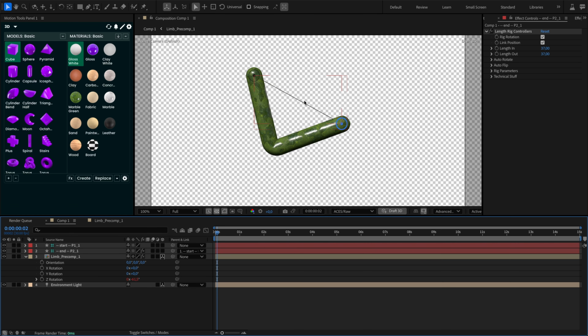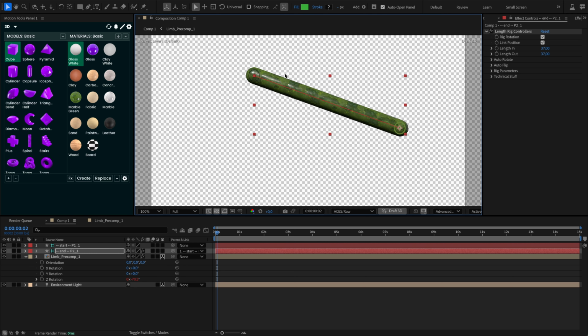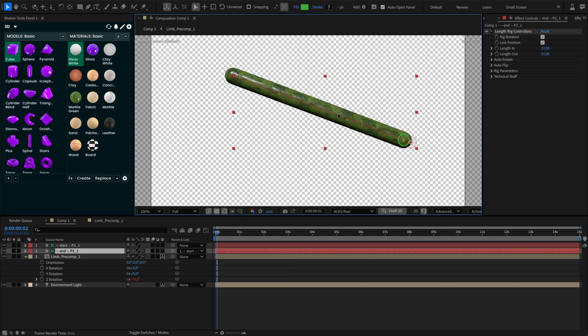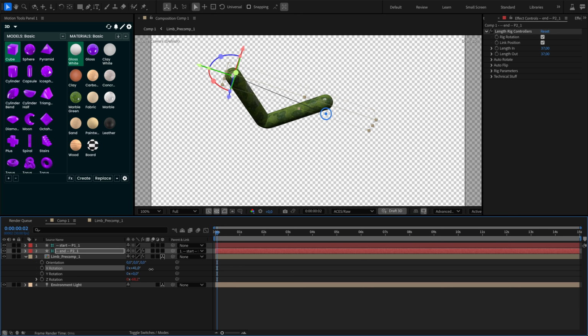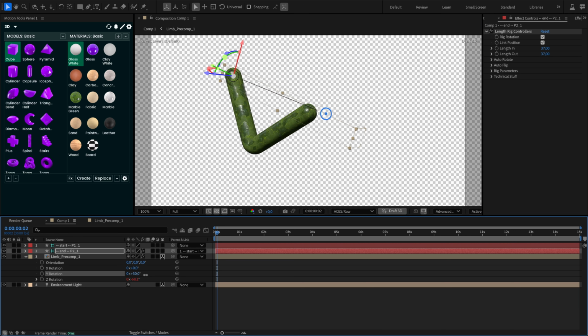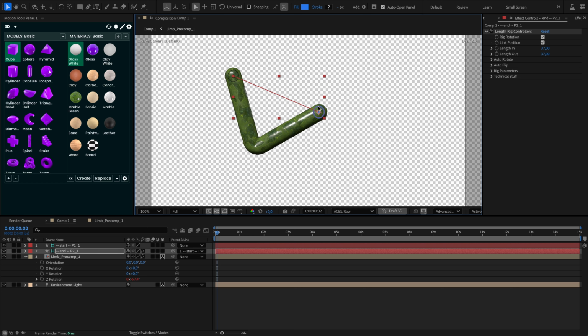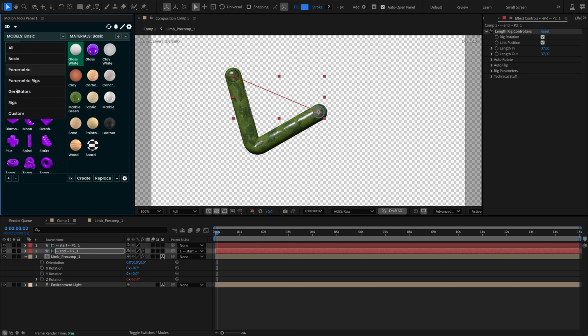Hi everyone! Get ready to dive into the exciting world of creating 3D limbs with our custom-built features. We've crafted this tool especially for you and the latest After Effects. You'll find the 3D limbs in the Super 3D extension under the Rig set. It's not just one limb, but a set of different styles.